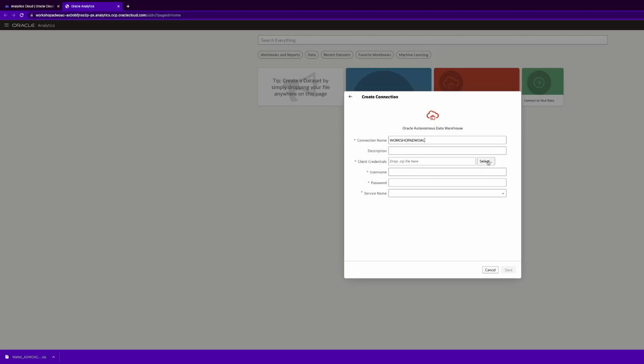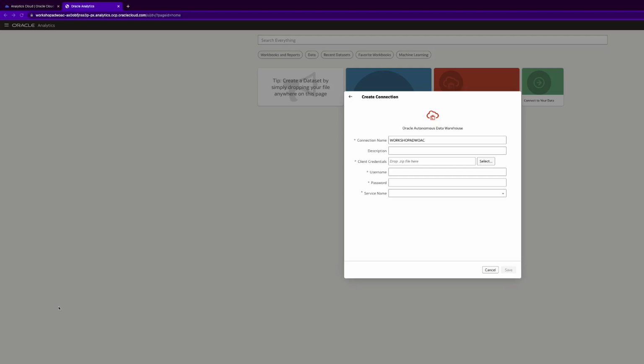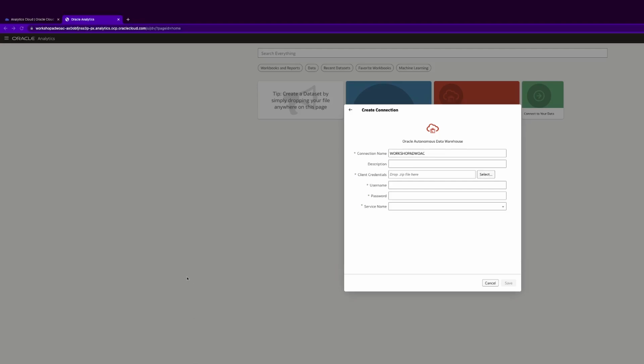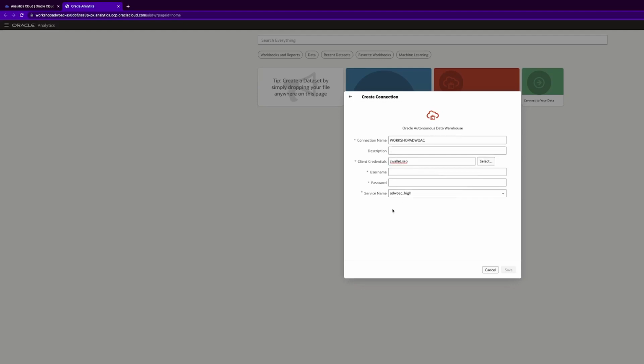Client credentials. This is where we will drag and drop our wallet. Select. Drag and drop. We're going to use the password that we created for our ADW instance.